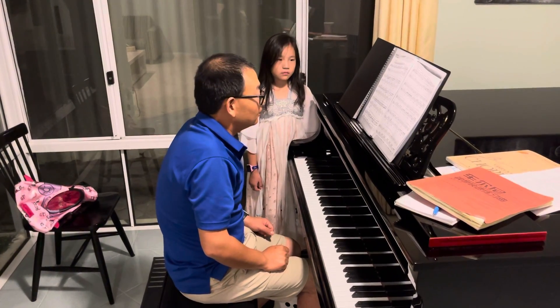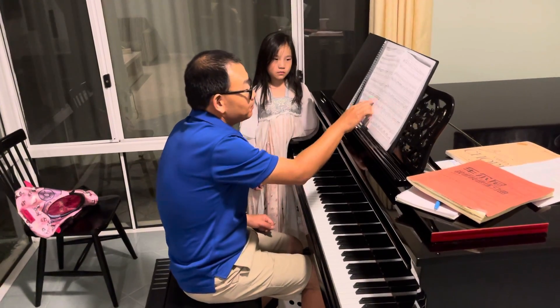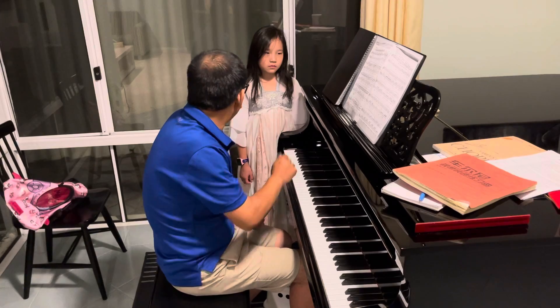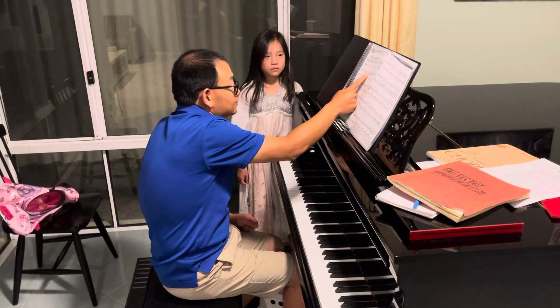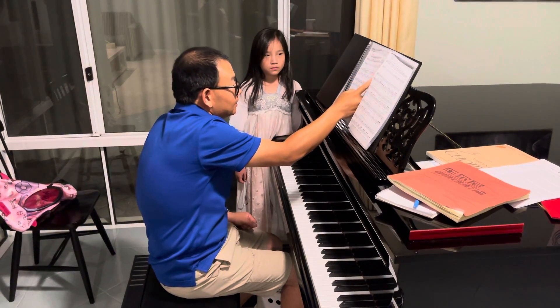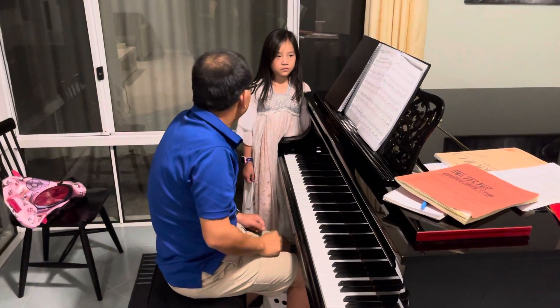Good, all right. So this is how we play this top one. And then once you do that, this is still the sentence — you say that sentence here. This dynamic shows very clearly with this long sentence — sentence goes up and down. So we need to follow this.